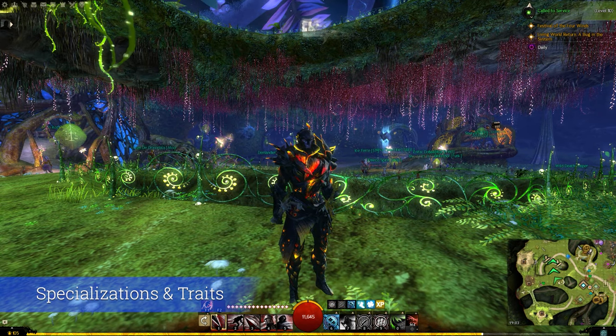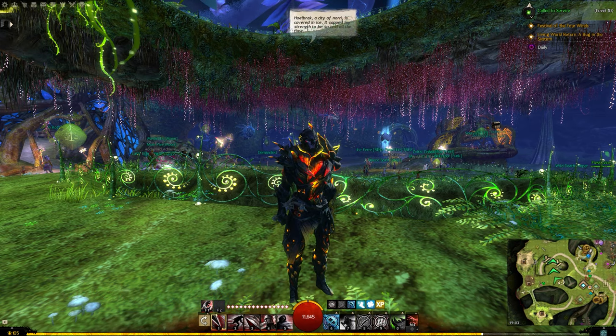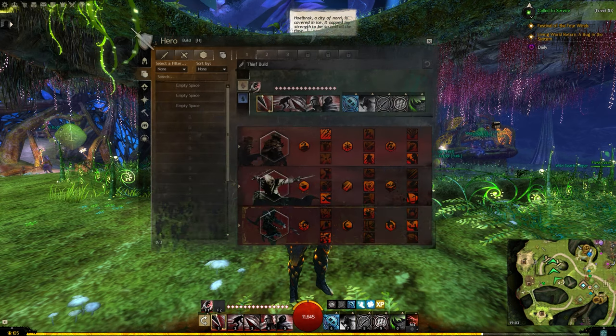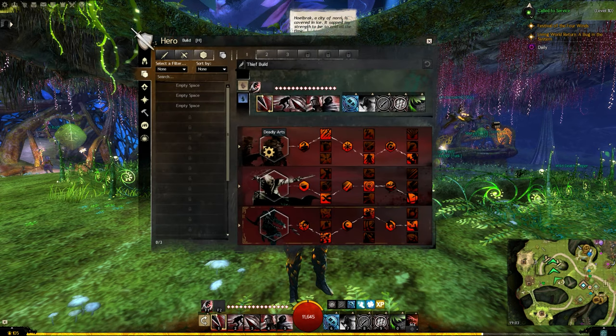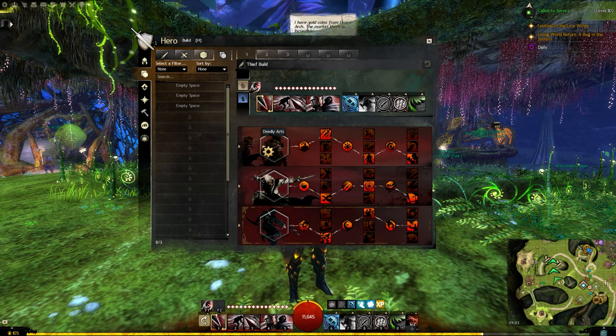Okay, so now we're going to have a look at the specializations I've chosen for this build, as well as the individual traits within them. Here we've got all three of our specialization slots, and each class has 5 core specializations to choose from.